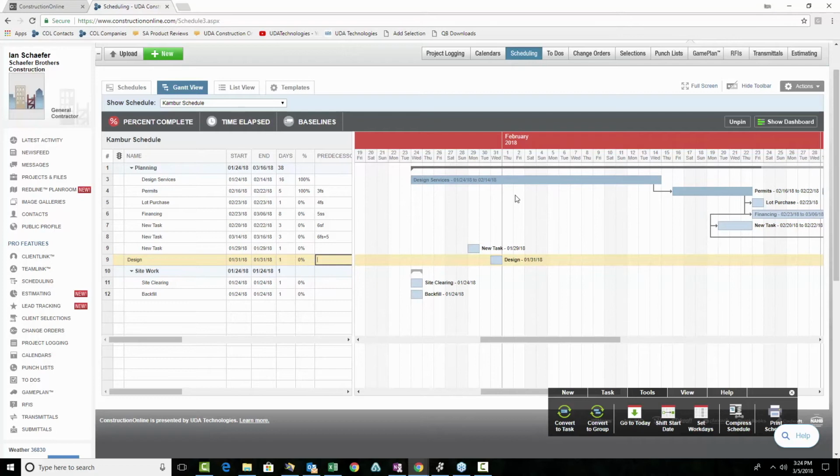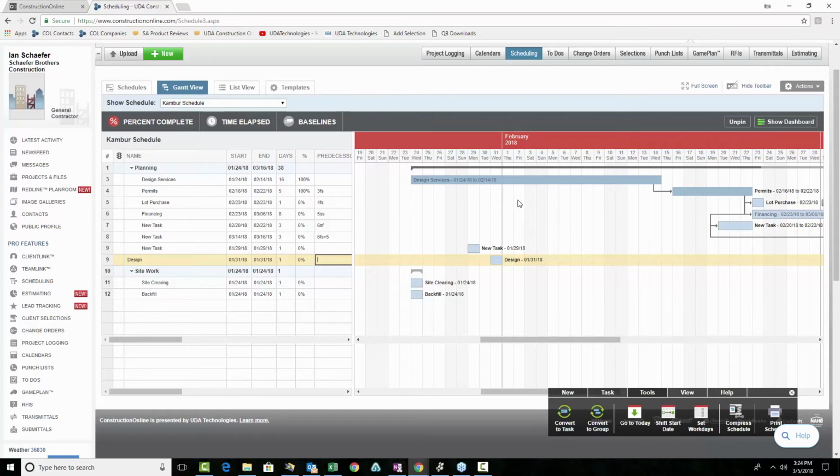So as you're operating through the calendar or the schedule itself, full Gantt chart capabilities, predecessors, you can create critical paths, you can do all of this work, and it's available even back on the calendar screen when you guys are taking a look at the project calendar on Classic ConstructionOnline.